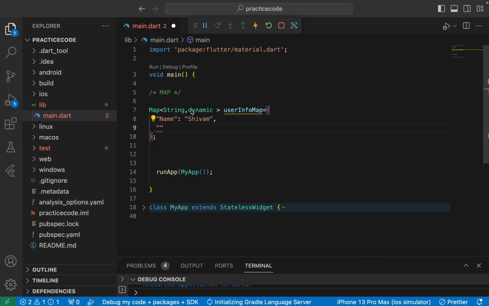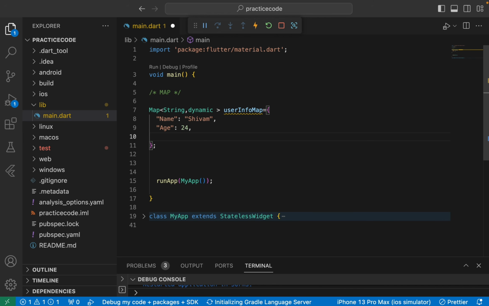Now I want to pass his age. As the key is a string, we again write it in the form of a string, and here I can pass his age as an integer like this. So this is the age that we have passed. So name, age. Now if you want to pass an address, you can pass an address, and here I will write an address, something like this. So this is how the map works, and it shows a combination of key and value pairs.